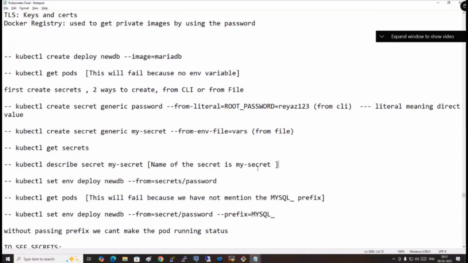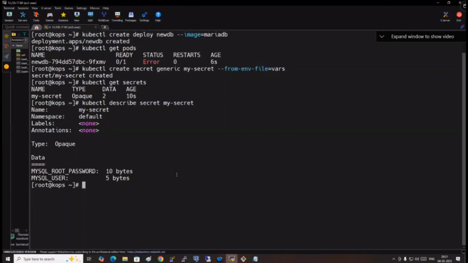Okay, let's go and deploy this. What's the command? kubectl set env. What are you doing? Deploy where? new-db --from, similarly to how we did for config maps, configmap/config-name. And here we created what? A secret. So here it's a secret type where you cannot see the data.